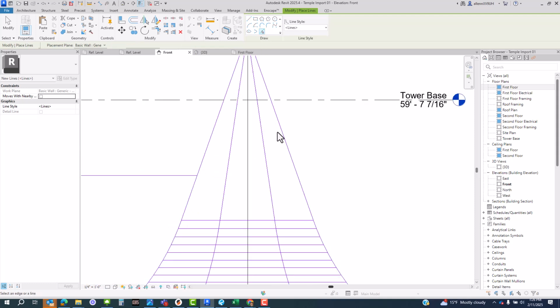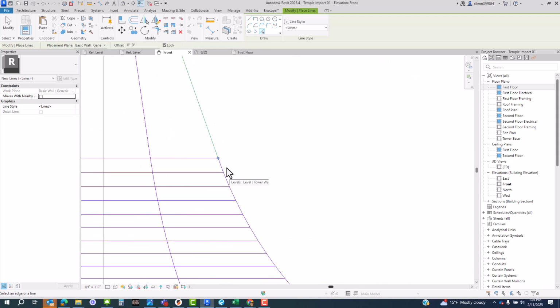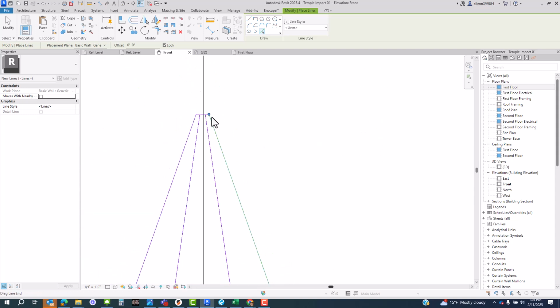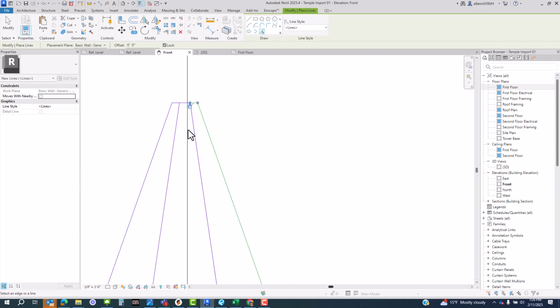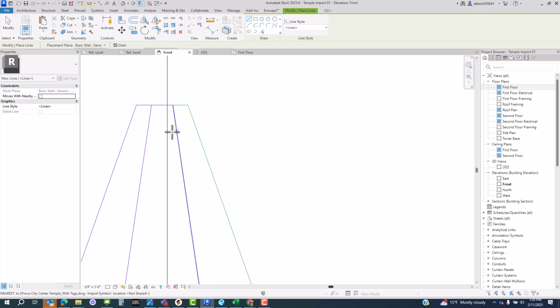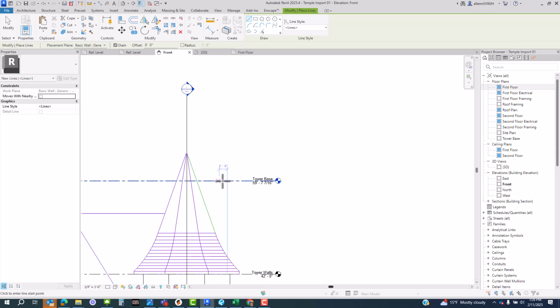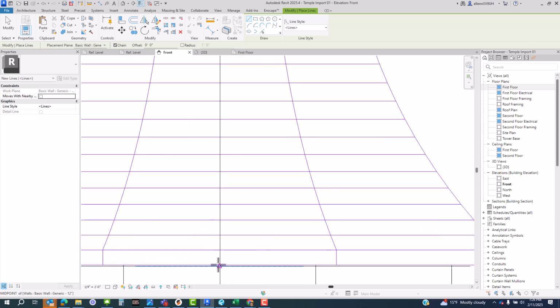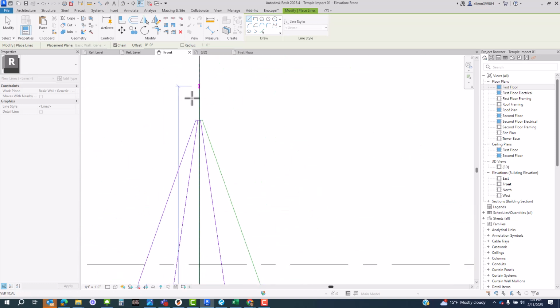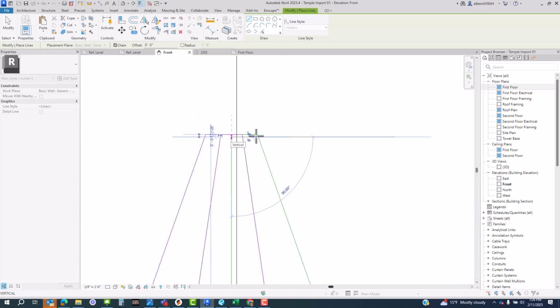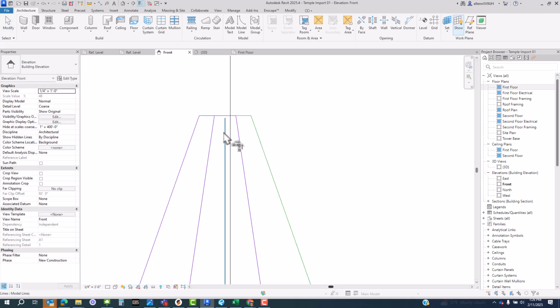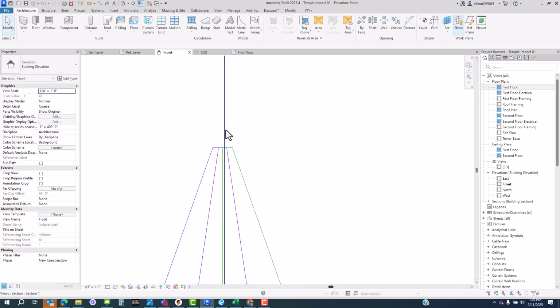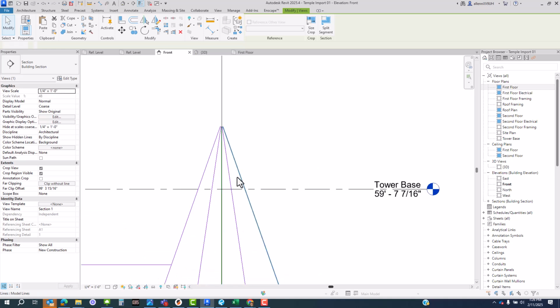And now I'm going to just trace what's already here. Probably don't want to trace these because they're all individual lines. And that's going to be a pain. And I could draw a line right down the center. Wow, that section cut is not the center, so there's the center right there. That was going to throw me off just a little bit. But that black line you see is just part of a section marker, so it's not really helping me.